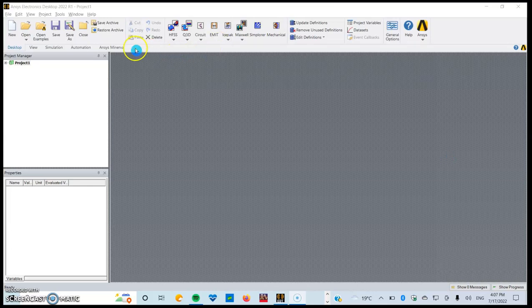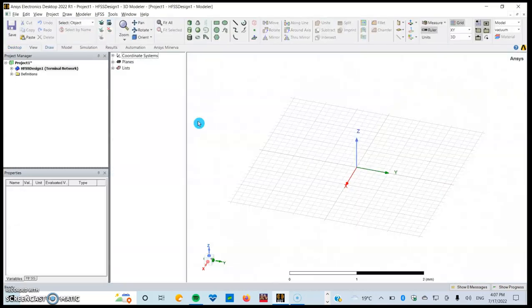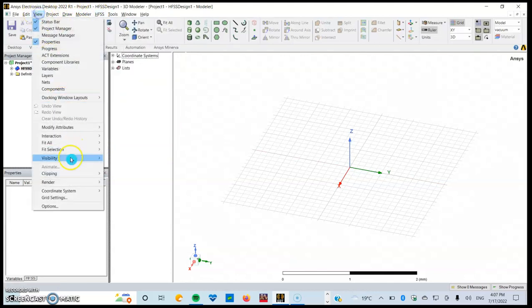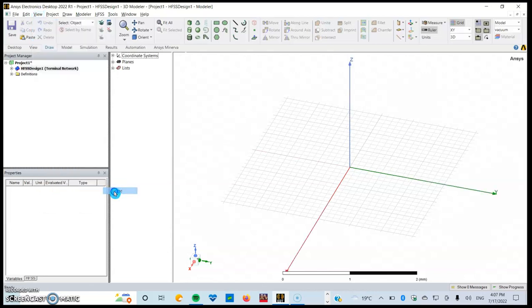So let us start. Make sure you are at the desktop option for you to select and open the HFSS files. Right, so this is the window that is going to appear as you usually know. We can start by enlarging the coordinate system, what I usually like to do. All right, so as you know, we always have three different layers for a microstrip antenna.